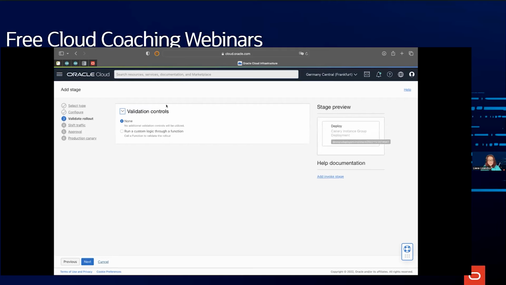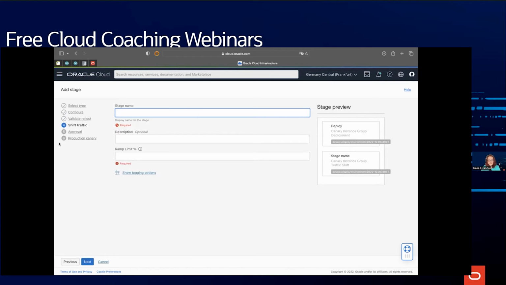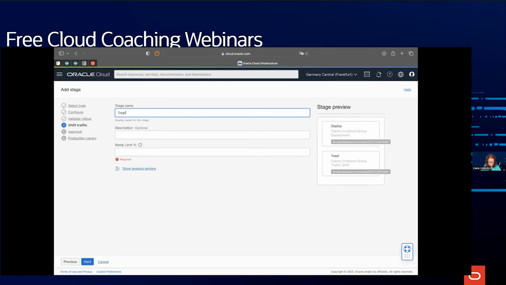Here you've got your validation controls if you want to run, again, the custom logic. We don't, so we'll move forward. And then the traffic shift stage, where you can see here the ramp limit. So let me just give it a name first. And then we can look at the ramp limit.